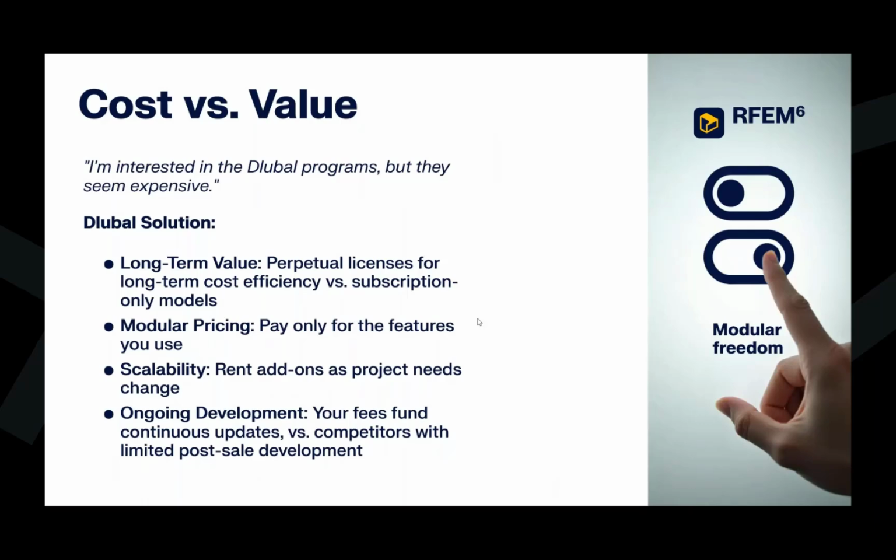If you have a perpetual license and you have this one-time fee for RFEM 6, we compare these to the repeated subscription costs, again, just to maintain access to your program compared to that one-time cost. So just keeping that in mind that we still offer that perpetual license. The modular pricing, you can, again, kind of scale this license and only pay for the features that you use.